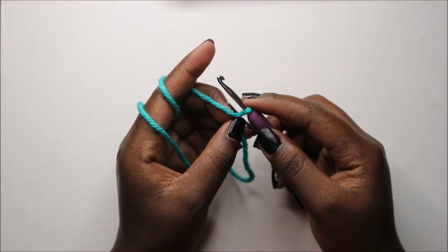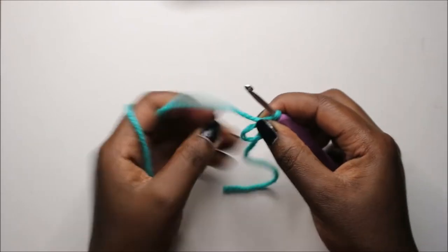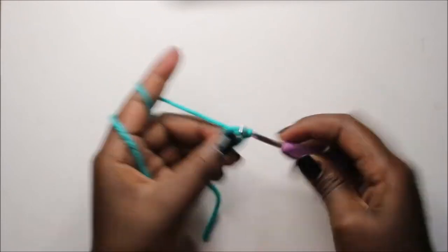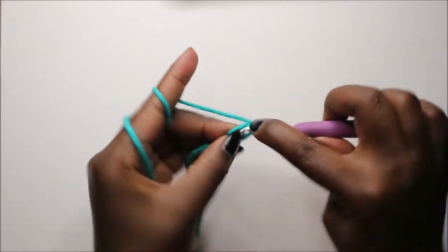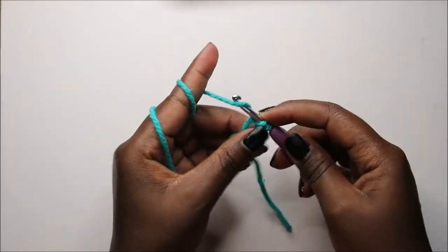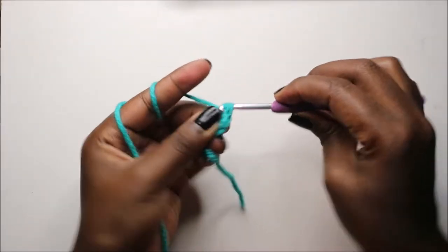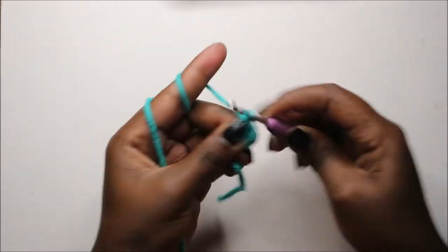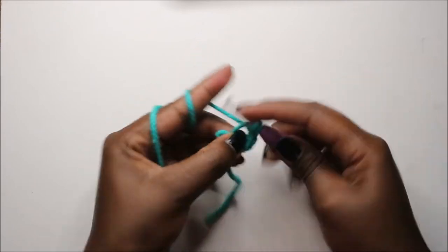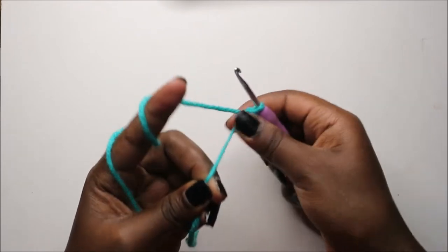Okay, so we're going to start with the body, and first we're going to start with the magic ring and then 6 single crochets into the magic ring. 1, 2, 3, 4, 5, and 6. Okay, and then I'm going to pull my yarn to close the gap.